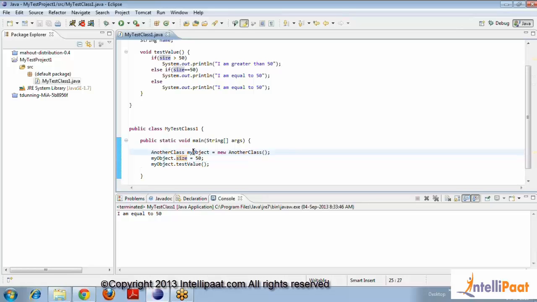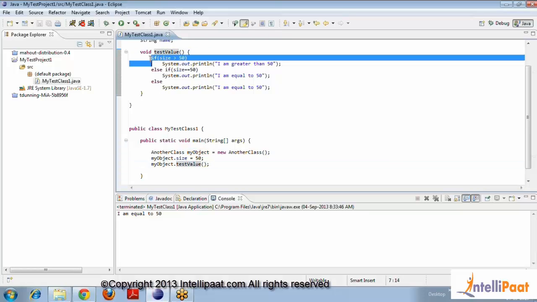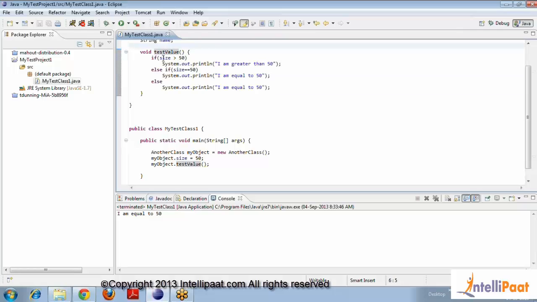So inside this object, what Java did is it stored the value 50 for this variable, and then I'm telling it to execute this method. So it goes to this method and starts executing from this line until the end of the method. So what does this logic say? It says if size greater than 50, what is the value of size? This object had already assigned the value 50 to its size variable. So will this condition match? No. It will come out to the next condition.